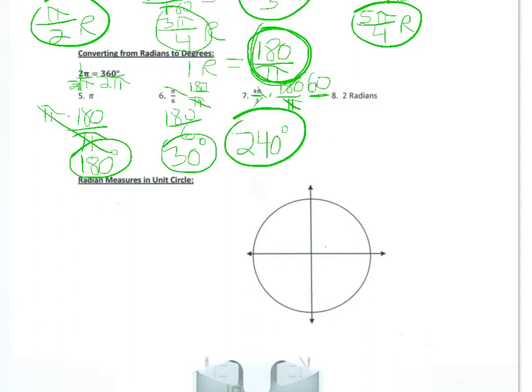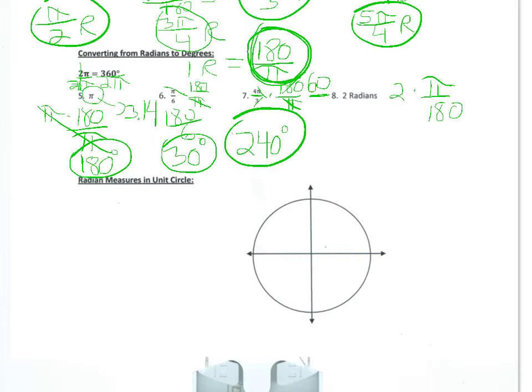Okay, number 8. And I always put this in there. Number 8, you're like, where's the pi? There's got to be pi in it because it's radians. Well, remember, pi is the same as 3.14. So I could have taken number 5 and said, all right, find the equivalent of 3.14 radians. Just know radians is always a decimal, but a lot of times you have pi. Here, I don't have pi in it, but I'm still going to do the same thing. I'm going to take 2, and I'm going to multiply it by pi over 180.